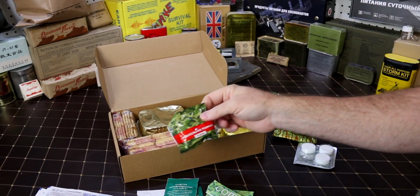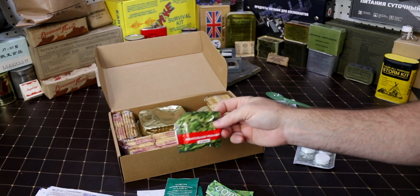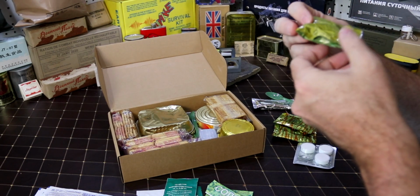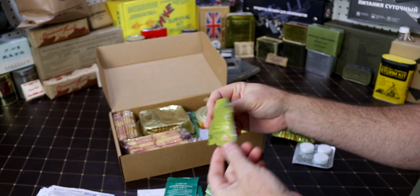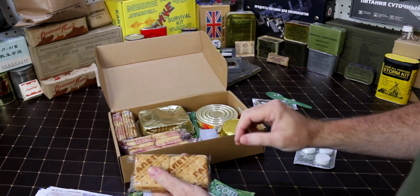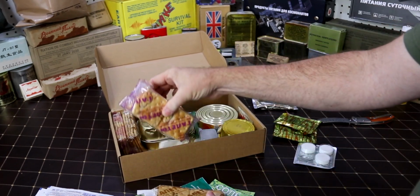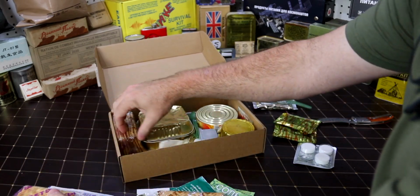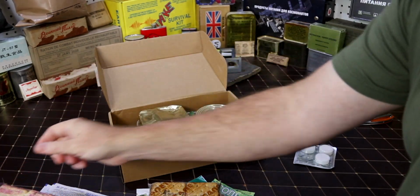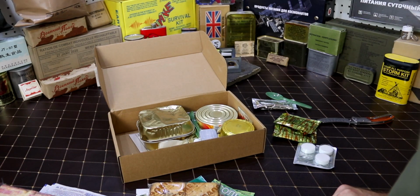We have, this gum is so nice. This is like, what was Mentos brand? It's something a little bit different here. We'll investigate that in a minute. We have 1 pack of crackers. These are the wheat crackers. We have 3 packs of the regular crackers, another pack of the wheat. 4 packs altogether of the standard issue crackers.